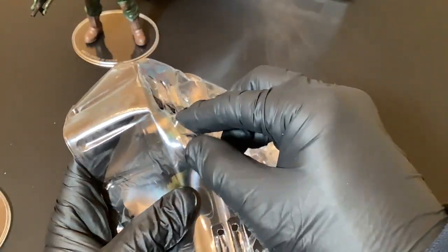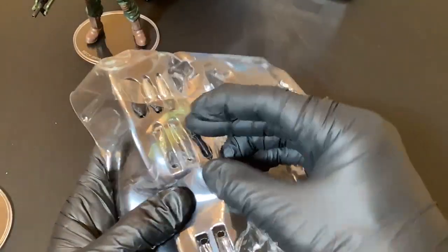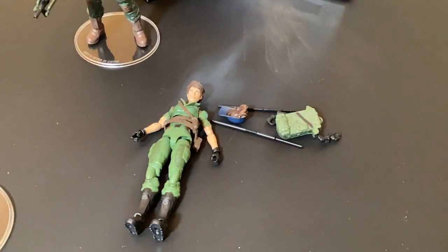And you can recycle this plastic too. What are these spear tips? Oh no, that's nothing. Oh, there's a knife. Oh man, okay. Hold on, let me use the tweezers to get that out, because it's covered in tape. Real life unboxings. Okay, there it goes.